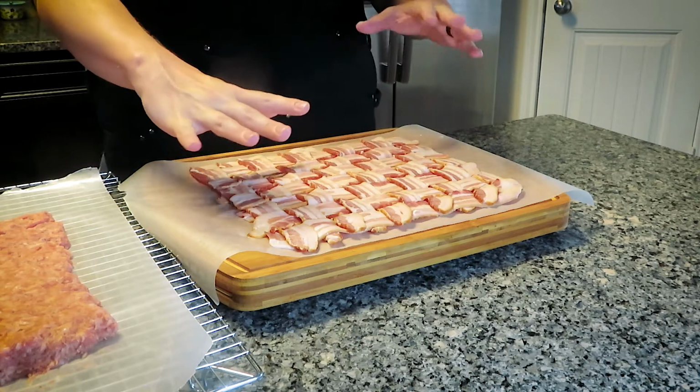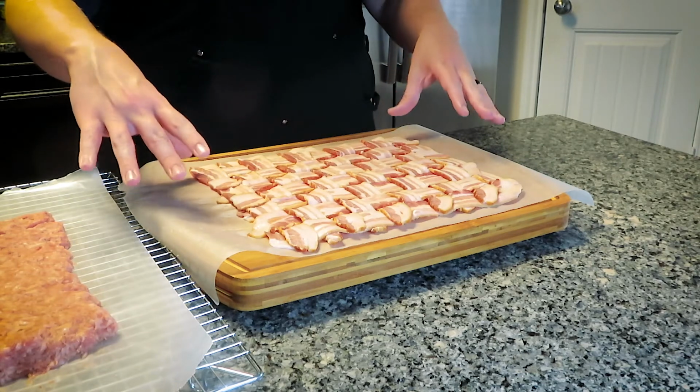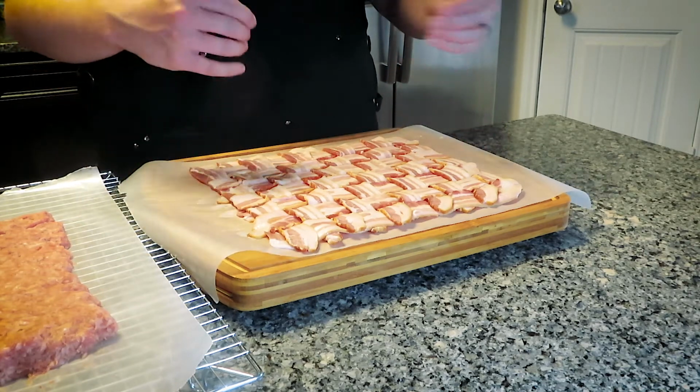and to not completely bore you, I'm going to go and get all this knocked out, and we will come back and I'll show you what the final product looks like. Welcome back. This is the final product of the bacon weave. As you can see here, it does make it a little bit easier if you use some wax paper when you make the bacon weave.